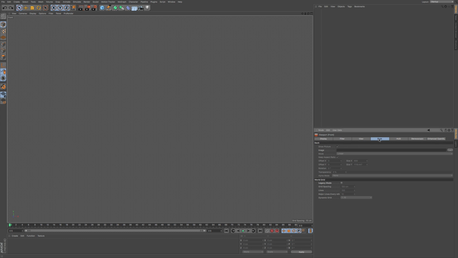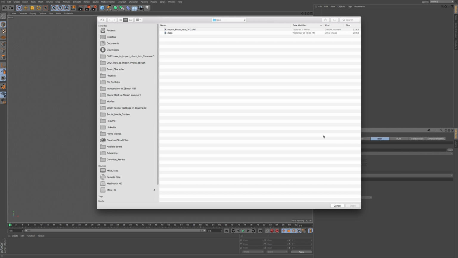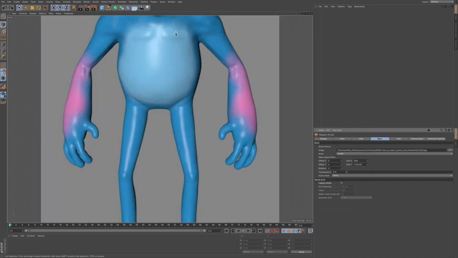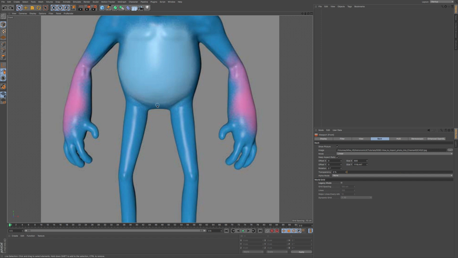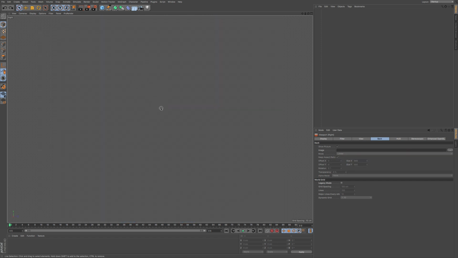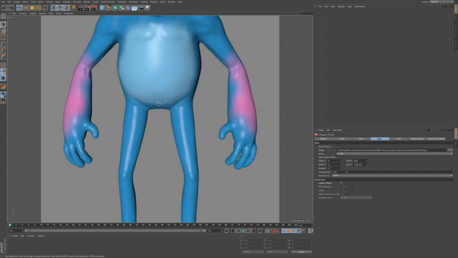So if you go to the back tab, click on that, and then go down to image, and you have this little ellipsis button here. Click on that and navigate to where you want to add in your photo. So grab your file, in this case we're going to use 2.jpg, and load this into this view. Now if you go to any of your other views, you'll have to add in an image for that view. If you have an image for your right or top, you can add that in as well. We're going to use this front view as an example.